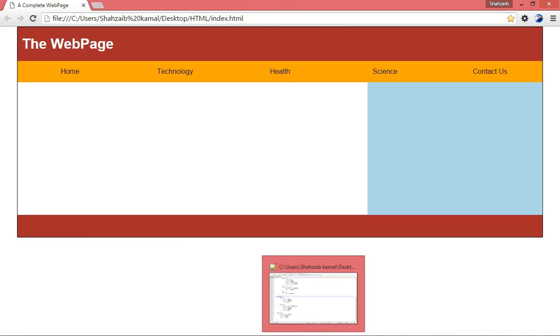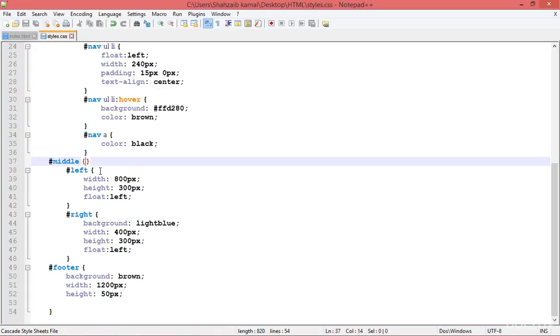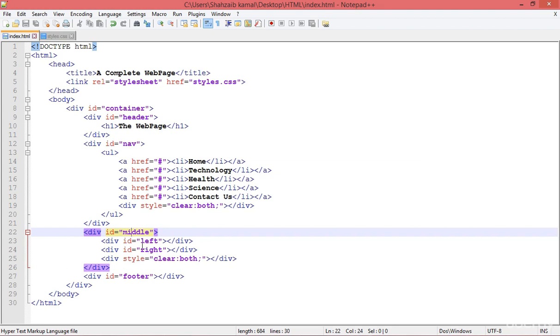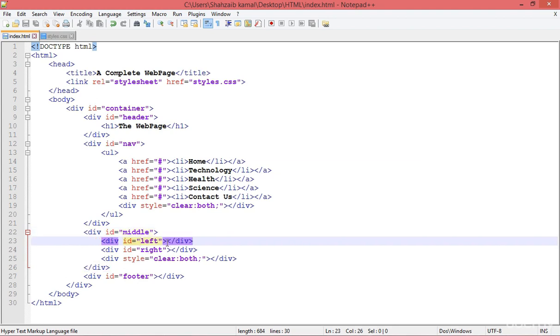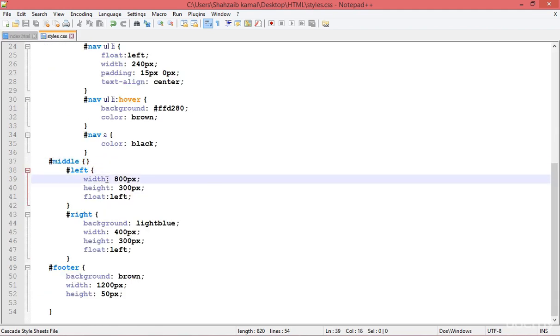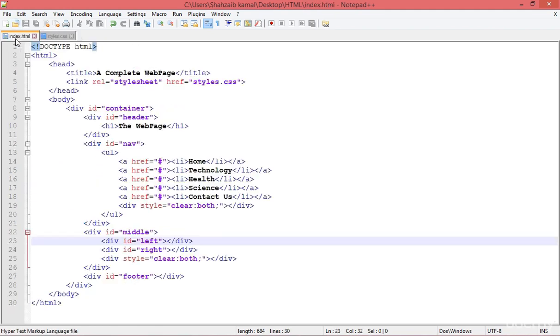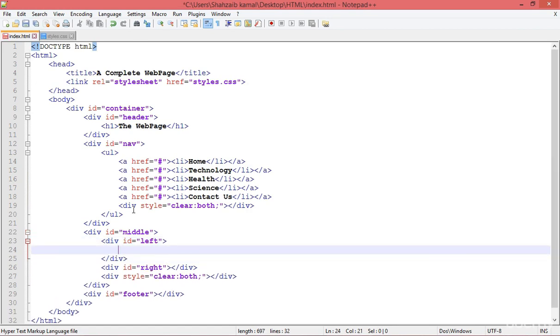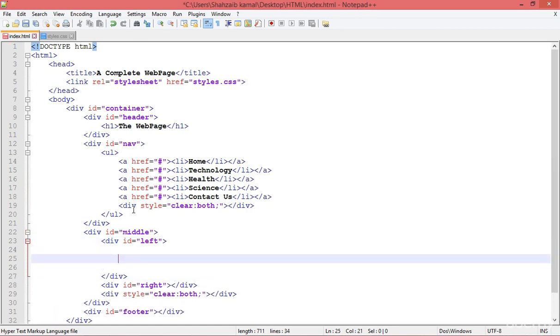Refresh. Now this is totally blank without any color. So guys, what I'm doing next, I'm going to the index.html, and this is the left area which has no color for now. Just confirm that this is the left area which has no color, only the width, the height and the floating. So in the left one, I'm creating a new div, and right now I'm using a class, because the div I'm creating here, named post, I'm going to use multiple times, so that's why it should be a class, because it should be a group.